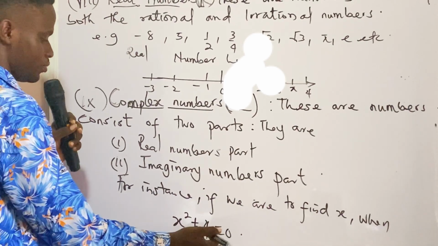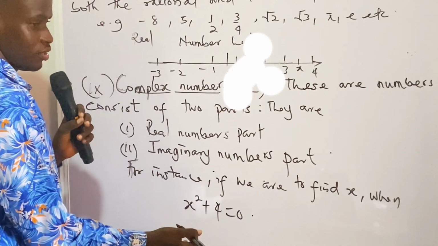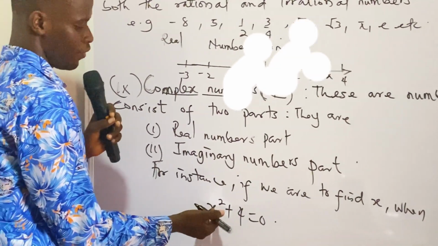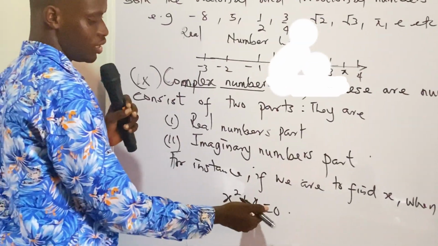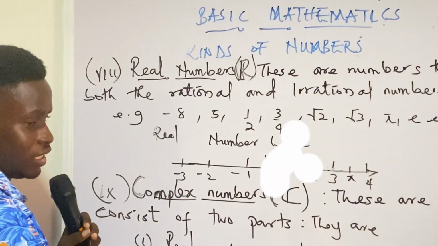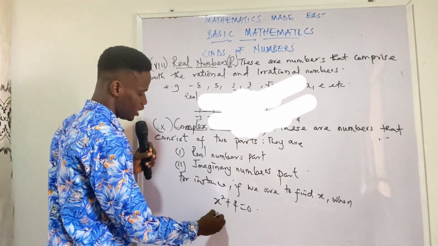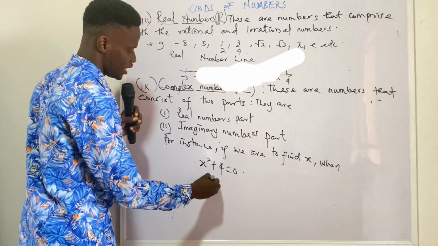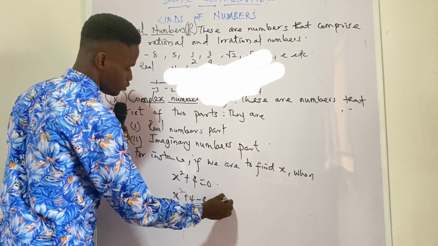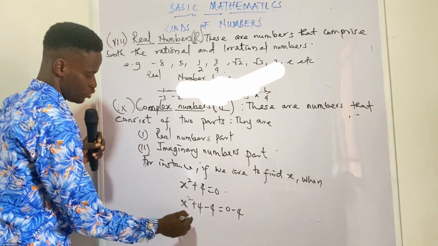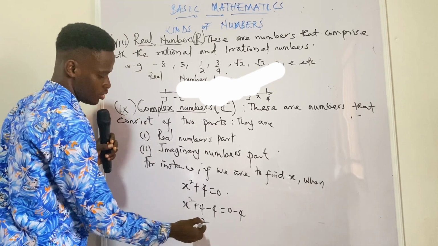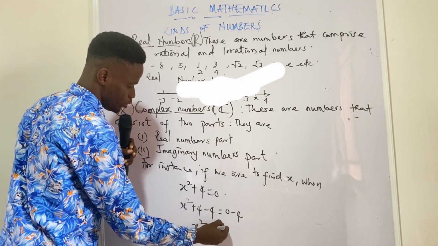Now to solve this, what we need to do here is find the unknown. And the only way we can find the unknown here is by taking the +4 to the other side. And how do we do that? Normally add the additive inverse to it. So let's find the additive inverse of 4, and the additive inverse of 4 is -4. So you add -4 to both sides. So +4 minus 4 becomes 0. So we are left with only x squared there. And 0 minus 4 is always -4.